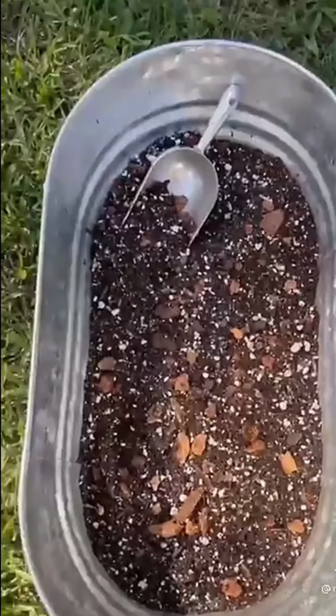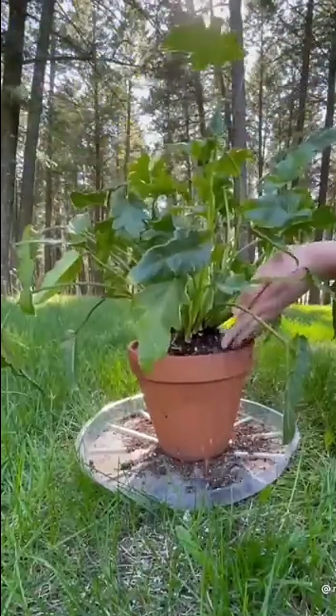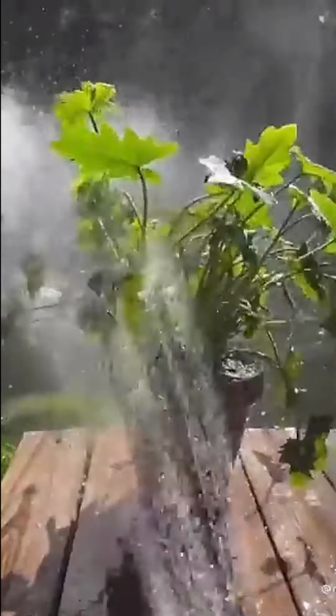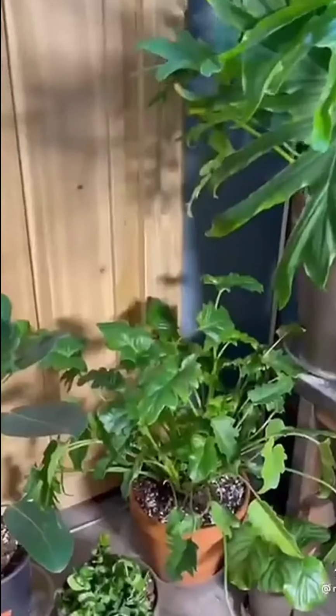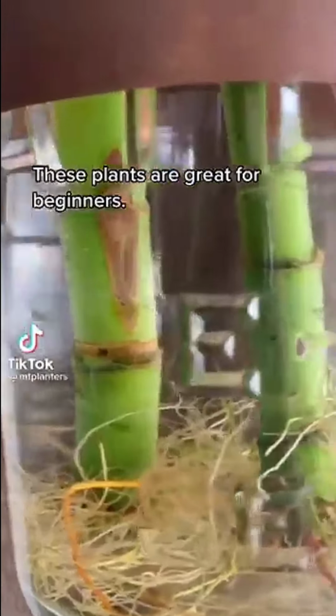After mixing up the dirt, it's time to put this plant in its new home. This pot may seem a little tight, but philodendrons do prefer to be a little root-bound, so I'm hoping this will help it recover. One more bath, and now we hope for the best. Bye!